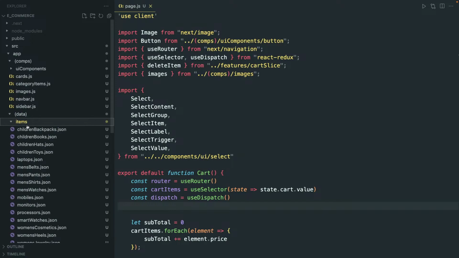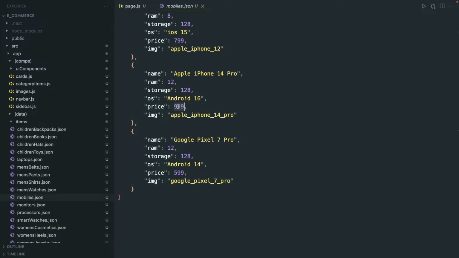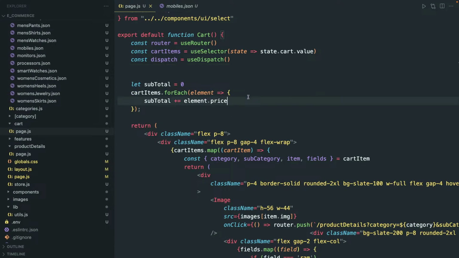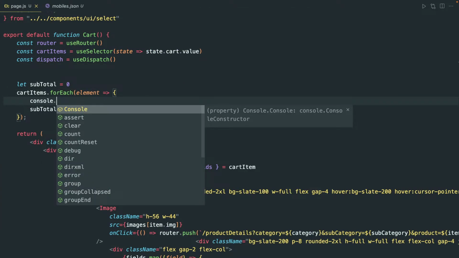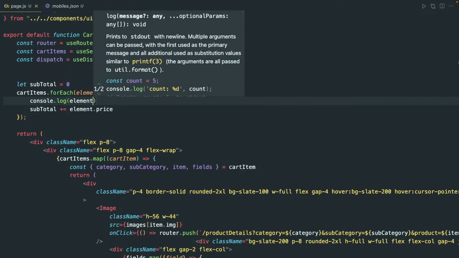Inside data, inside items, in mobile.json we have this price. This is number, right? So console.log element, right?